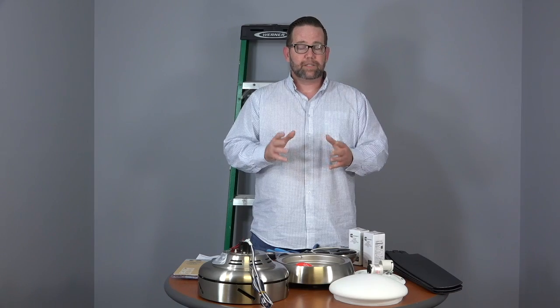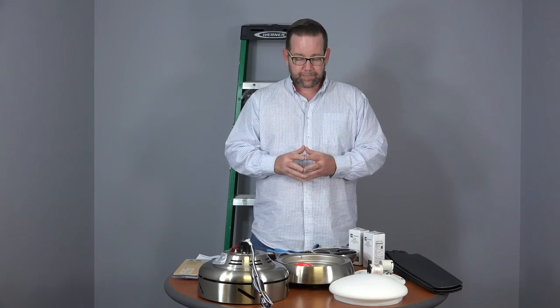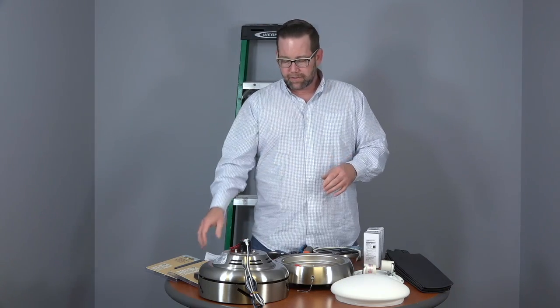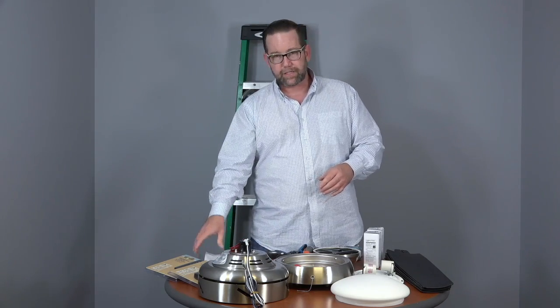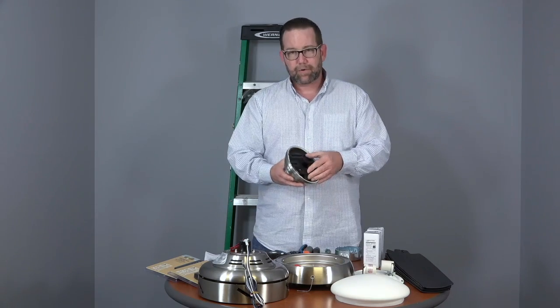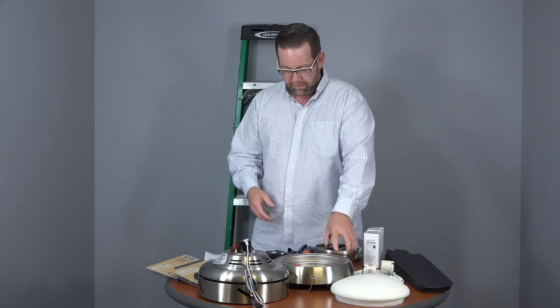Another note is you want to make sure that the breaker box is off and the wall switch is off before you begin. Okay, now I've unpacked the entire ceiling fan from the box. I have the manual here open up to the parts page. And I'm just going to go through each part to make sure that everything's present. So first we have the mounting bracket. The mounting bracket comes pre-installed inside the canopy with the canopy ring.